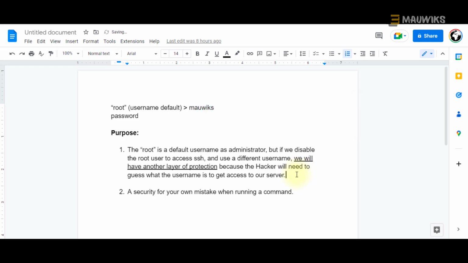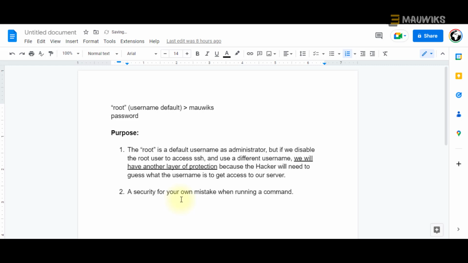Another thing is that it is for your own mistake protection. When you're running a command from your SSH, you will be protecting yourself from your own command mistakes when you're using a sudo user.